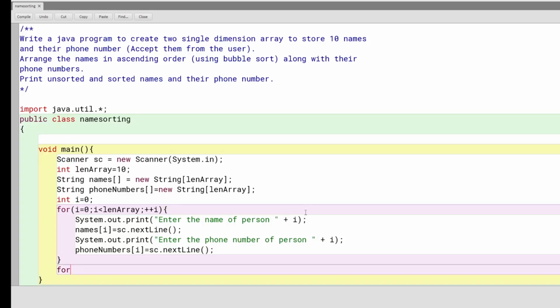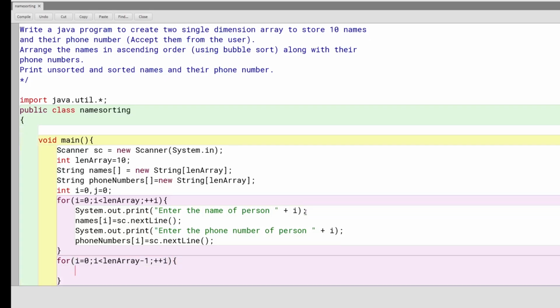Now we can do sorting. For sorting we need two variables, i and j, and this is bubble sort. Bubble sort is very simple. For i equal to 0, i less than len array minus 1, or no, there is no need, we know what this is, plus plus i.